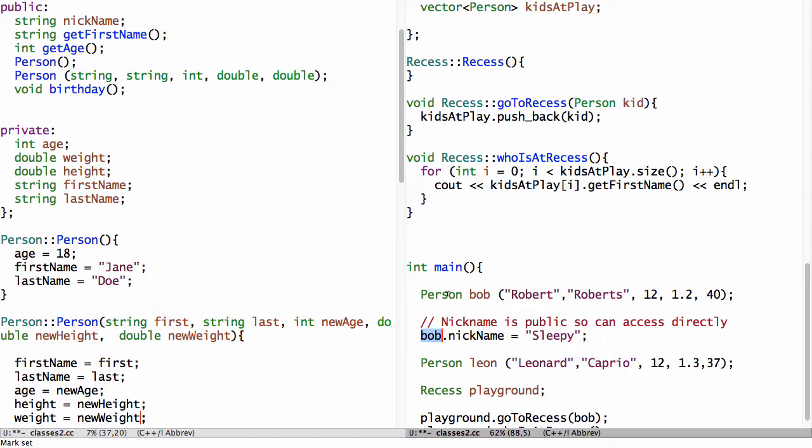It's an object of the person class, which means that it is an object that is instantiated from the blueprint of the type person. It has in it a public data member. A public data member, right? This is data. It's not a function. It's not a method, I should say, the fancy word we use for function inside classes. It is just a string. And so when you say bob.nickname, it refers to this internal thing in here, nickname, and it sets it to sleepy. Yes, sir?